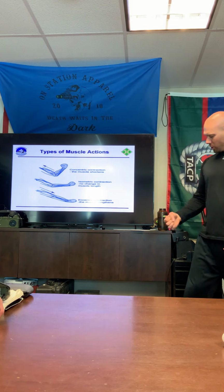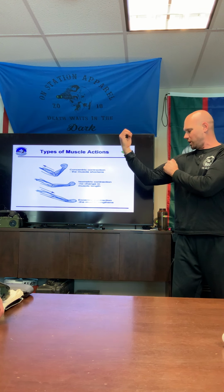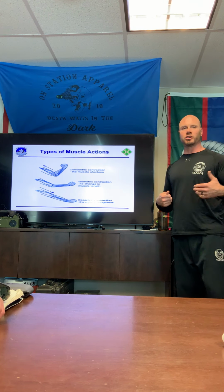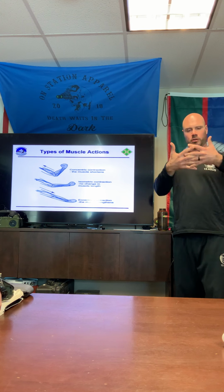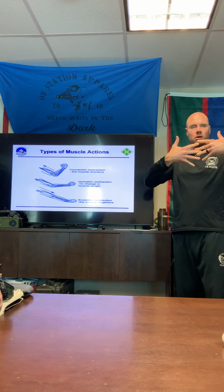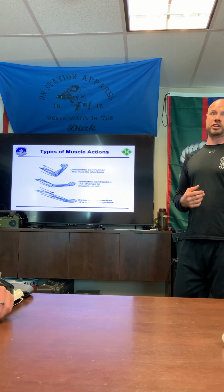Eccentric: once I'm balled up and my muscle fibers are shortened, as I extend my arm, my muscle fibers lengthen. Okay, so if you think about it in terms of the bench press, as we're coming down, the muscle fibers are like this. As we're coming down, we are stretching them out. We're creating what they call stretch reflex or energy potential.